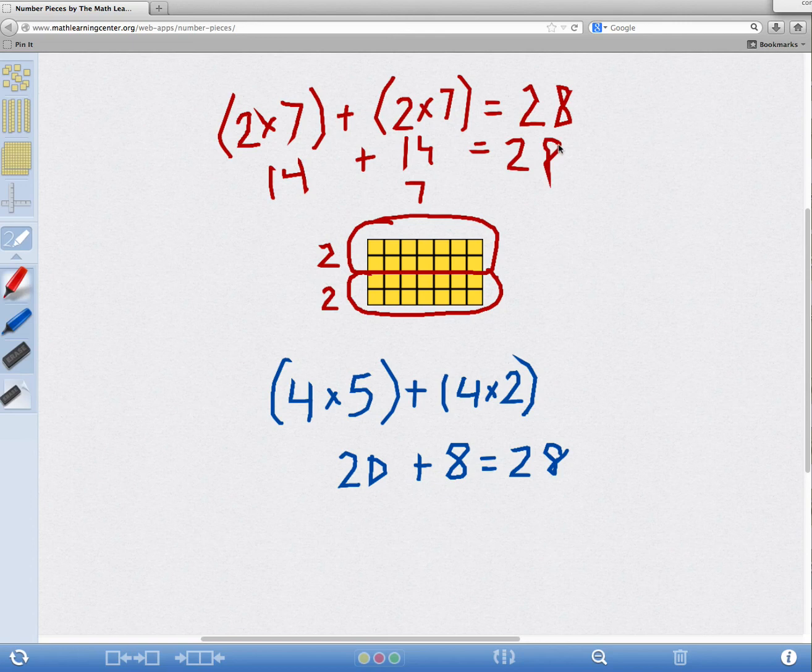Now there's all kinds of ways I could partition this. Maybe I'd say it's a four by three plus a four by four. So what you might want to start thinking about is how can you use visual models to think about multiplication in different ways rather than purely memorizing the fact and not really knowing what goes into it? How can you start looking at it from different perspectives and thinking about different strategies that might help you arrive at the answer to a multiplication fact?